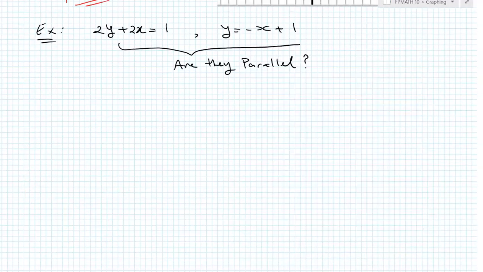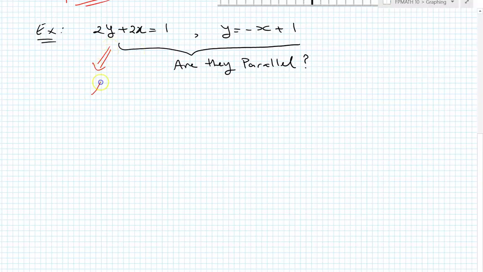So look at this example. We have two equations of two different lines, and we want to know if they are parallel to each other. This time you don't have a graph. But you do know that the only way these two lines are parallel is that the slopes must be the same. So let's call the first line L1 and the second line L2. Let's come up with the slope of each one.